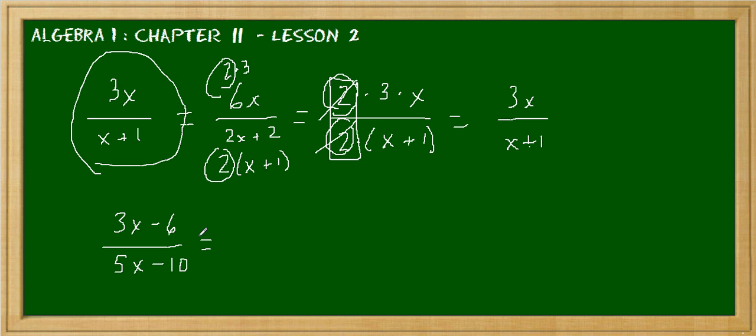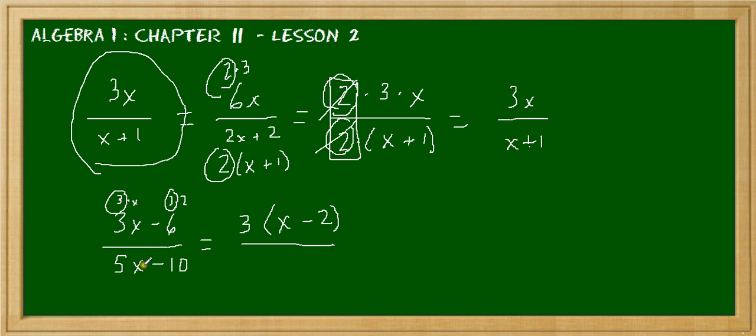But let's say we do factor this, and we see a 3 is found in both of these terms, so I can factor this and say 3 times x minus 2. I'm just doing these quickly in my head because I know that 3 times x is here, and if I pull the 3 out here, that's 3 times 2. So I can always do this, right? 3 times x. So I have my common term of 3, and I'm left with x and 2. So it's 3 times parentheses x minus 2.